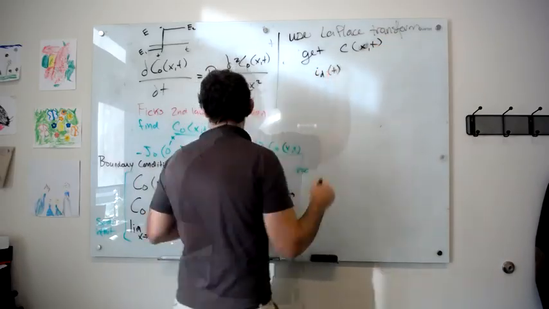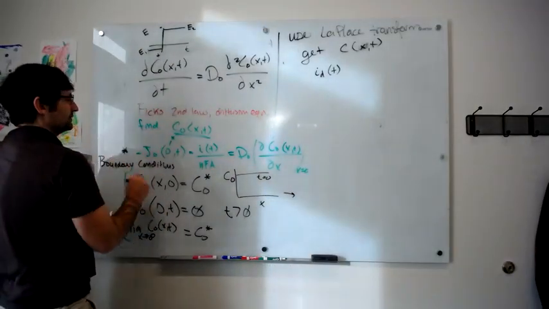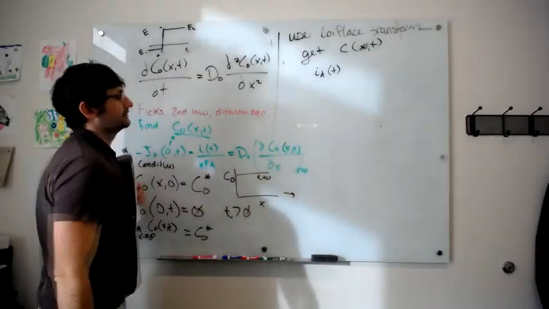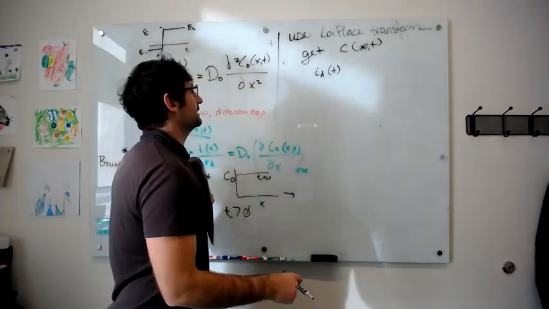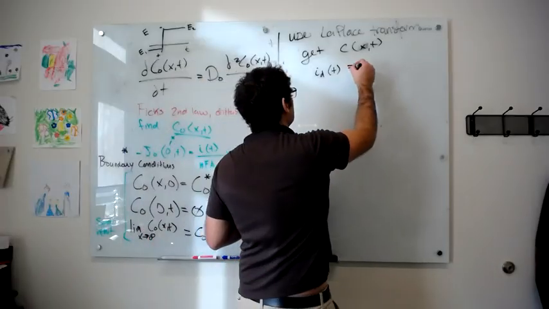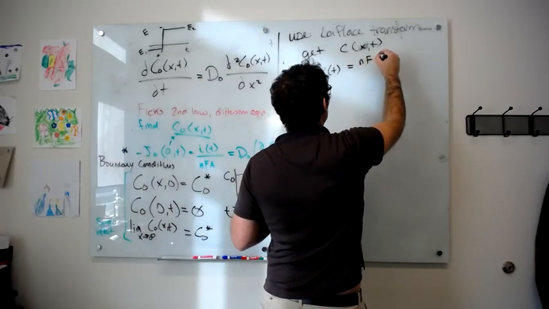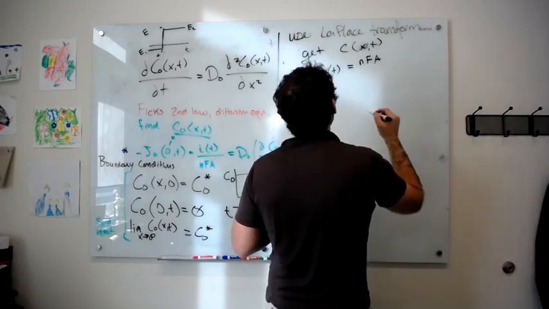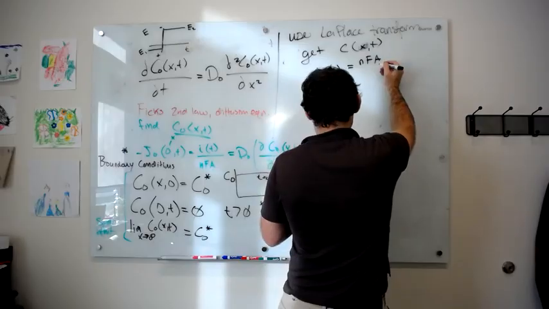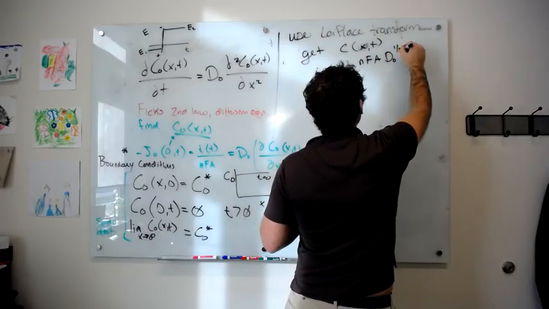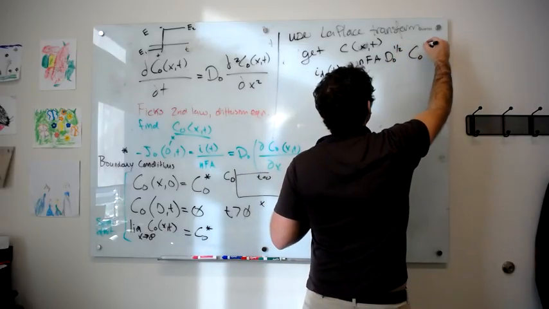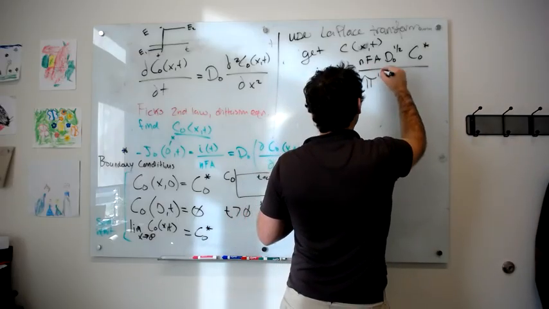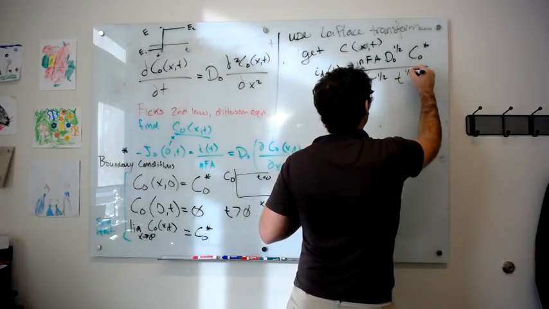Once we have this, we can figure out the current from the relationship between flux and current, noting that the flux is given by the derivative of the concentration gradient at x equals 0. And this is called the Cottrell equation, and it has this form: i = nFAD^(1/2)C*/(π^(1/2)t^(1/2)), where n is the number of electrons in the electrochemical reduction reaction O plus n electrons goes to R, F is Faraday's constant, A is the area of the electrode, D^(1/2) is the diffusion coefficient of the species, and it's linear in bulk concentration, with π to the 1/2 and t to the 1/2.